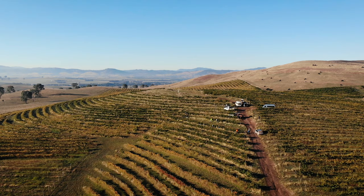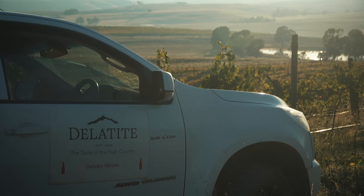One of the things we do very differently here these days — and for the last twelve years since Andy Browning, our winemaker, came on board — is we don't crush our white grapes except for the Hell's Window which we'll look at next. They're whole bunch pressed — hand-picked, whole bunch pressed — so very gentle. It means we don't get many solids and we don't have to add much to our wine.